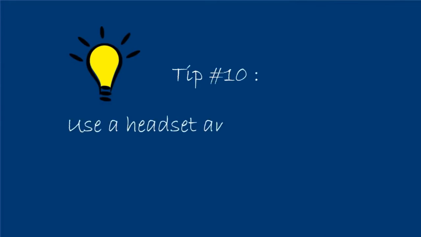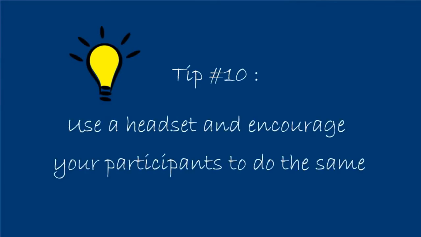10th tip, use a headset and encourage your participants to do the same. In her LinkedIn courses, Ash Blodgett explains that sound quality is way more important than video quality for the perception of the audience, and that's perfectly true. Using a headset will ensure you have a good audio quality with almost no background sound captured and no echo. And that's why it's way better for you and for your delegates too that everyone uses a headset.